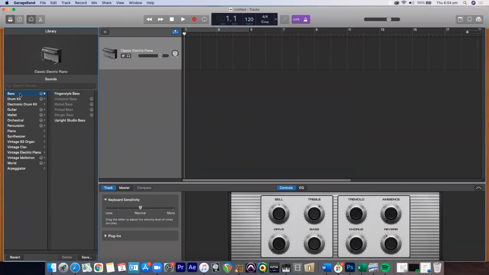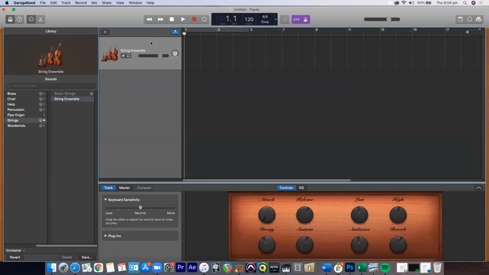And you might see here on the left, you can choose from all these instruments. If you click an instrument, so we'll look at orchestra, we'll go strings, string ensemble. If you double click, it changes that to string ensemble. So if you wanted to have one or two software instruments, you might want strings, maybe you want a bass, and maybe you want a drum sound or another keyboard or a cello.